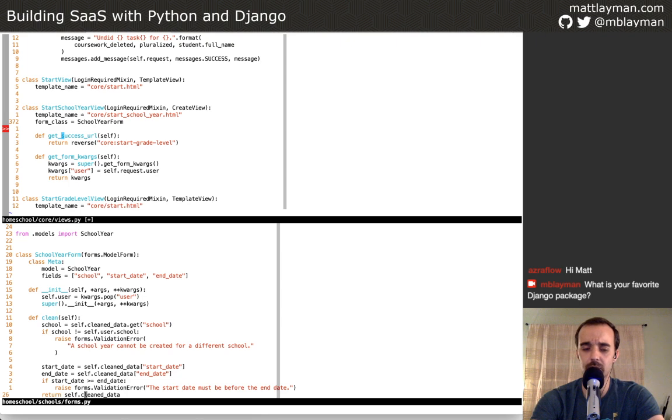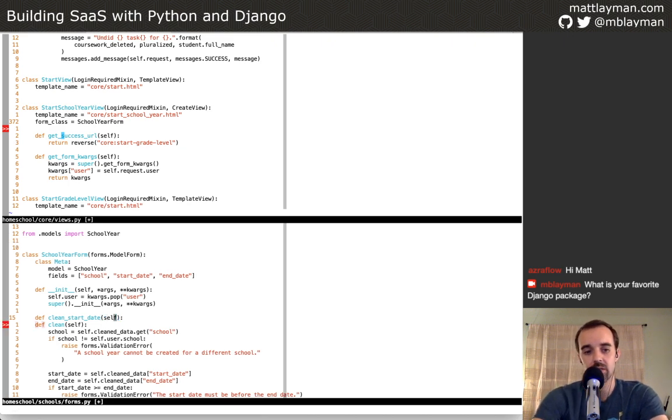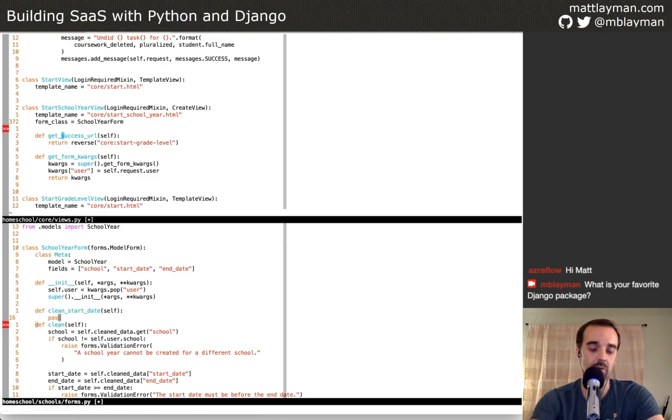And I guess I should note, if you're not super familiar with Django and how form validation works, you can have a clean method, and you can do individual cleaning. So you can have a clean of the start date, for instance, and take action specifically on that field as it comes in. It's well documented.